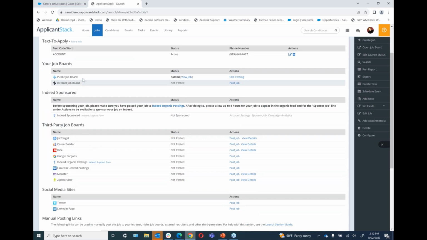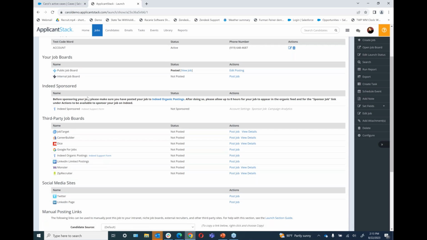Coming down, we have our job boards. The public job board is tied to your website, so you have a unique URL that you will embed behind careers for a list of opportunities. Click here. Could be structured a number of different ways, but you can post to your site. Your internal job board allows you to post to your current employees, maybe give them a 5-day head start before you push that out to the public. So same idea, you'll have a link. You can either email that out or put it on a company intranet, and then your internal candidates can apply as well.